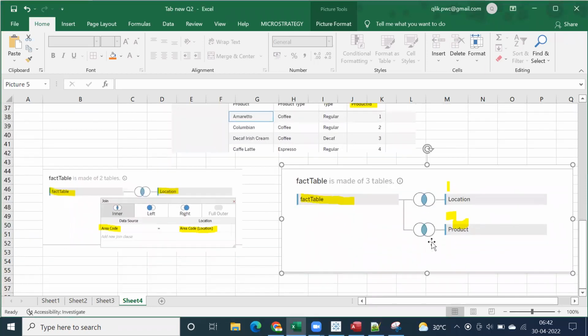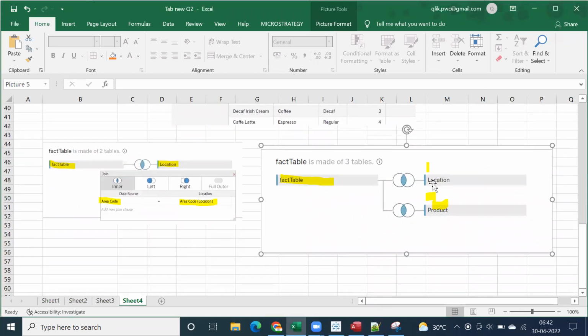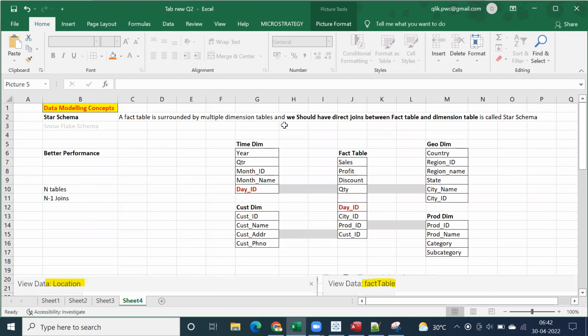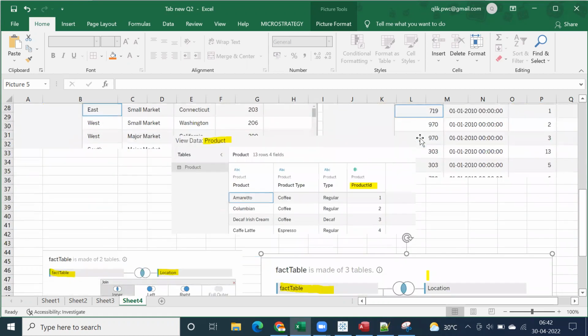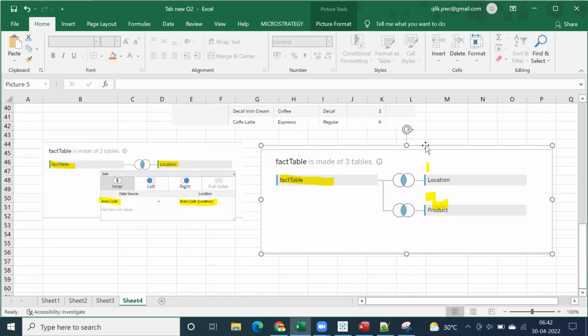If we have direct joins between the fact table and the dimension table, we call it a star schema. The important point is that whatever dimension tables you have, you should have a direct join between the fact table and the dimension table.